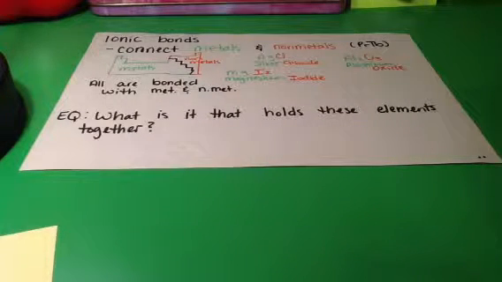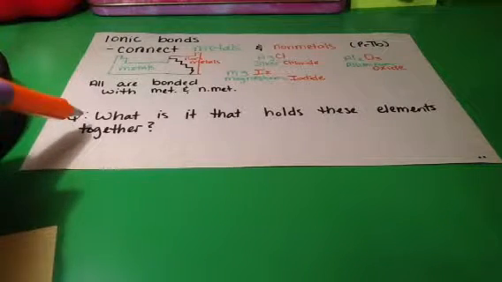So magnesium iodide, silver chloride, and magnesium oxide are all examples of an ionic bond because each is a metal and a nonmetal. If it happens to be two metals or two nonmetals, it is no longer classified as an ionic bond. If it's two metals, it would be a metallic bond, and if it's two nonmetals, usually it's a covalent bond.